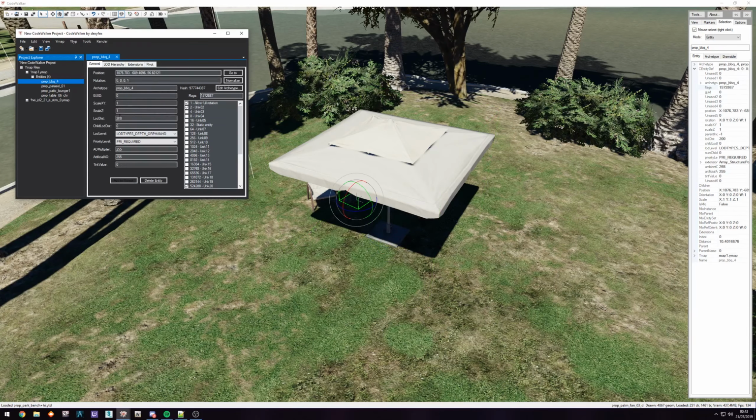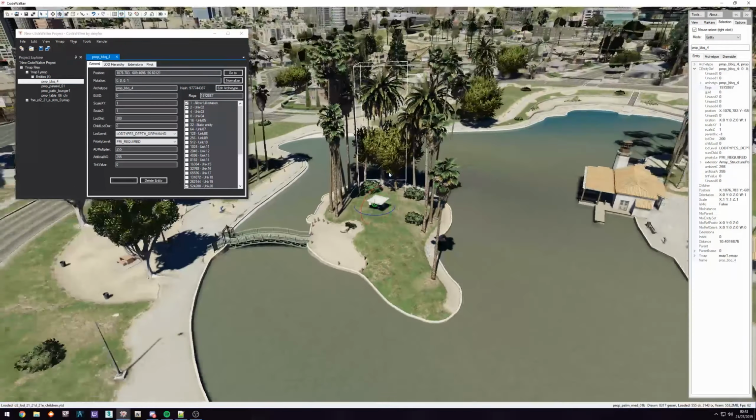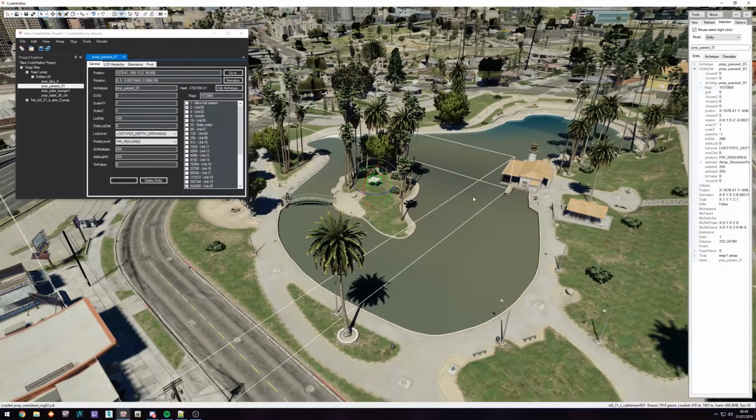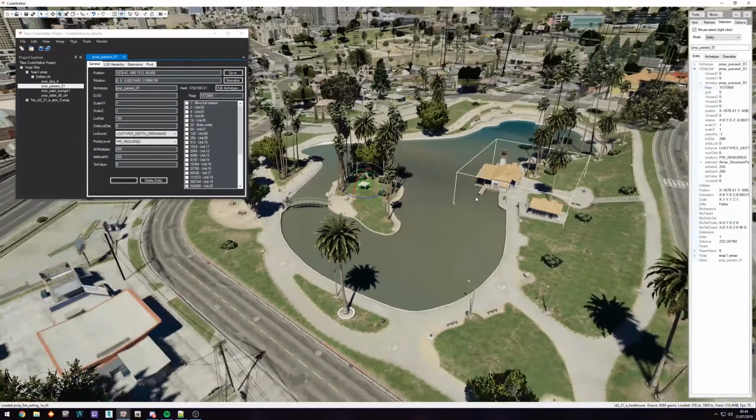So for the LOD, you can see when we start moving out here, the LOD of 200 is quite a bit. That's all the way up here. So we might want to change that. You can see if we select this one, we set the LOD to like 100. Now it's already gone compared to the rest. So when we get here, it appears. Now it's gone. Again, you want to play around with that.